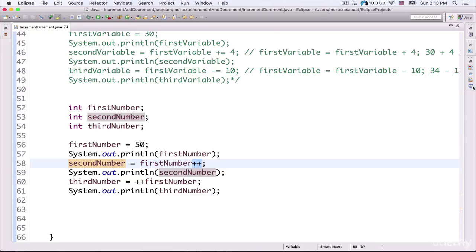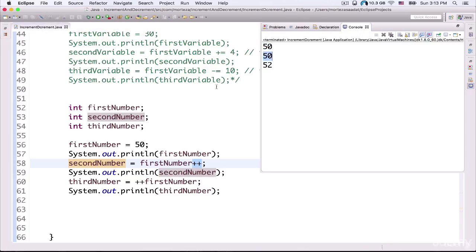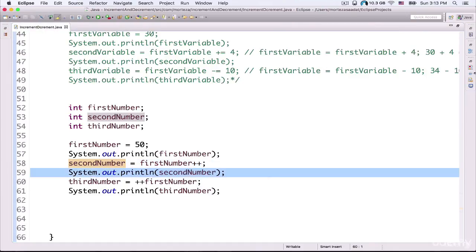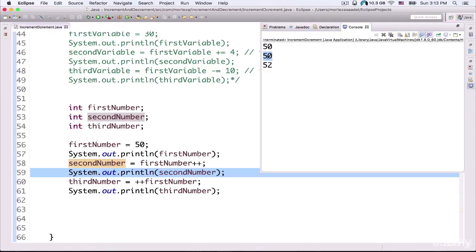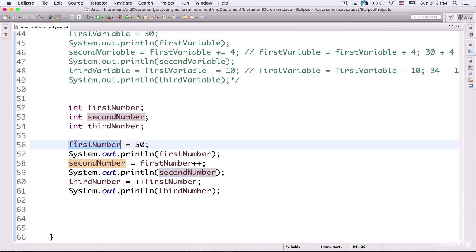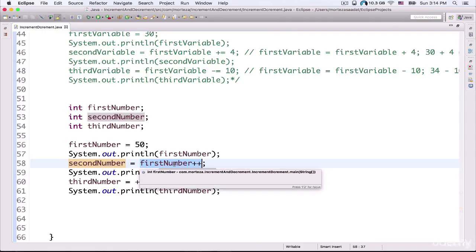So as you can see here, this value is the result of executing this line of code here. But this value is the same as the value of my first number when I assigned a value to my first number. So here I put an increment operator in order to add one value to this first number variable. But because I used the postfix operator on the first number variable, this variable's value is evaluated in the expression before it is incremented or decremented.